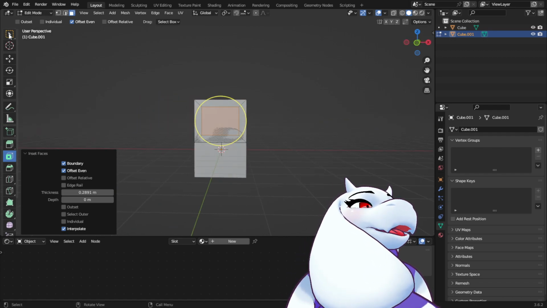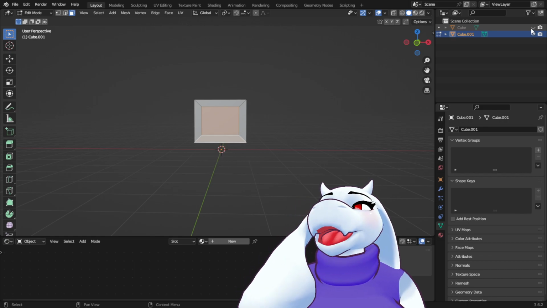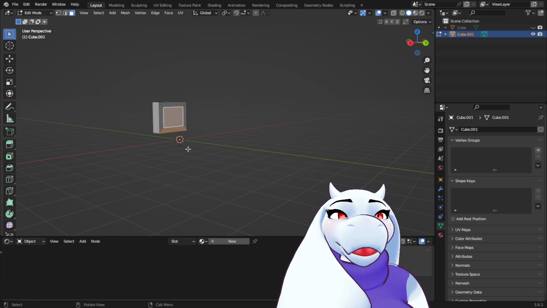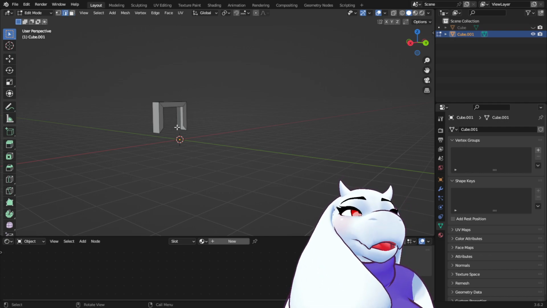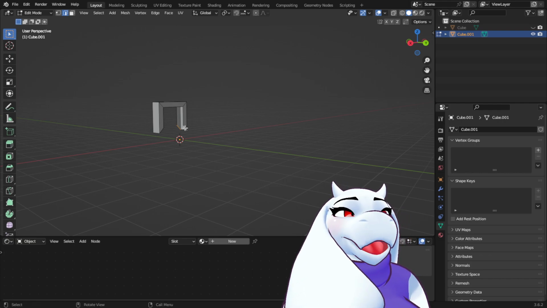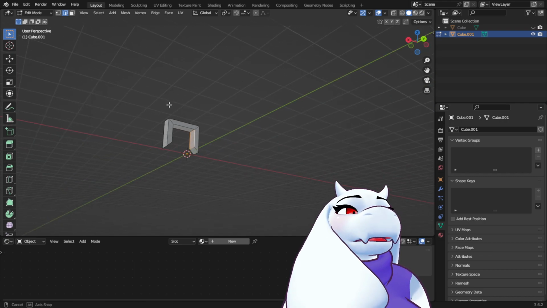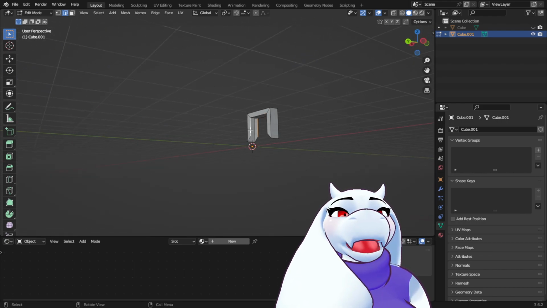Now, I'm going to go to select mode, select this, and let's hide the first cube so that we can select the bottom. And there we go. Delete that, just the faces. And then I'm going to select the edges here and here. And then I'm going to press F to make a face. And then I'm going to do that here, and here, and here. Select two edges, and then F to make a face.